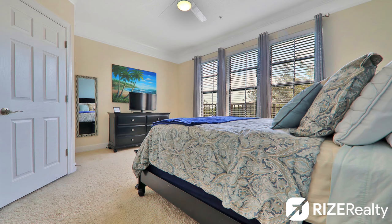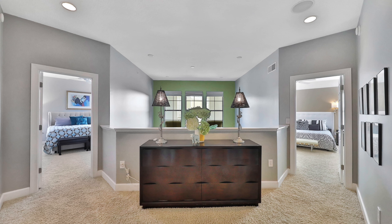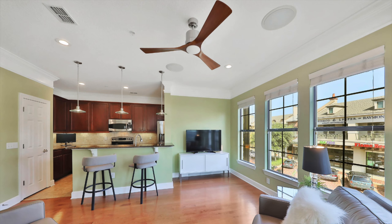Photo angles matter. Buyers want to see entire rooms, not corners. When taking a photo of a room, you want landscape and wide-angle. The photographers I use have wide-angle lenses so you can see more in one photo. When picking an angle, I show the entire room — not a corner. When I scroll through photos and see a corner of a room, I think that corner could be anywhere in the world.